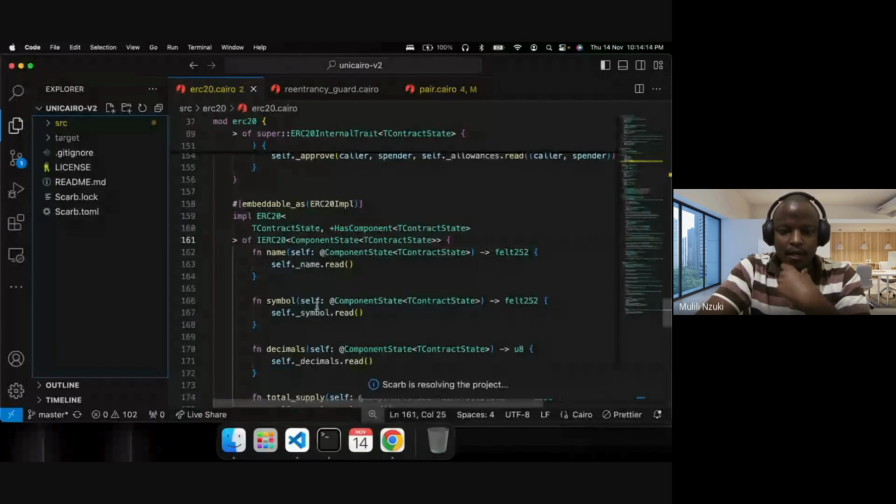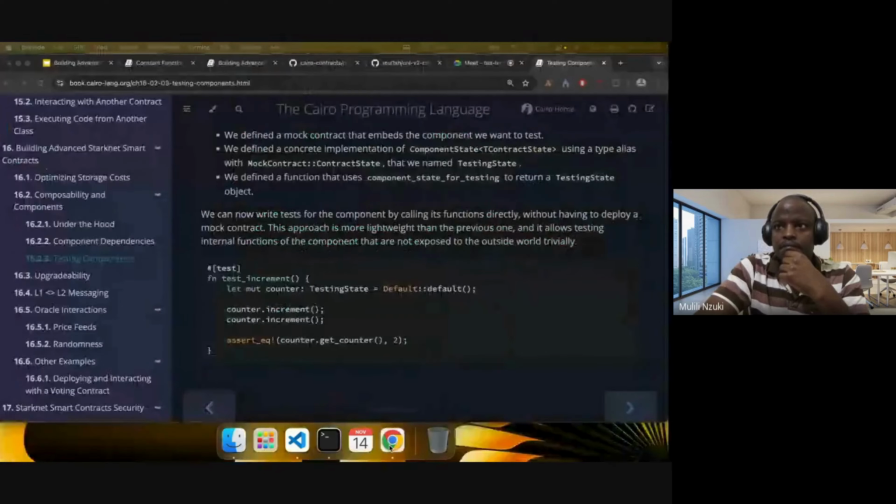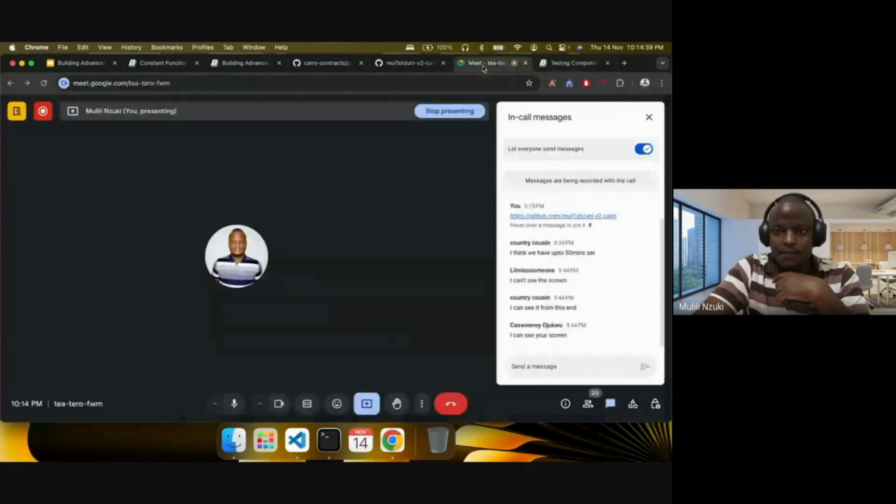So what to do, I need to set up my Scarb correctly. You can see it is still, they have my Scarb and VS Code incorrectly. So give me a minute to do that, and then I'll share my screen again, and then we can continue the test. Is that fair? Cool. So I'll present for a minute, resolve my VS Code issues, and then get back to writing the tests.